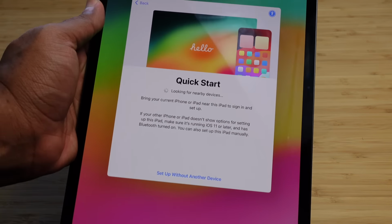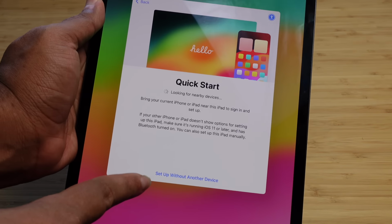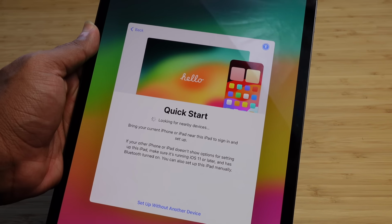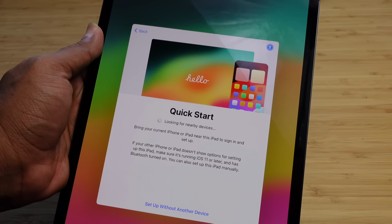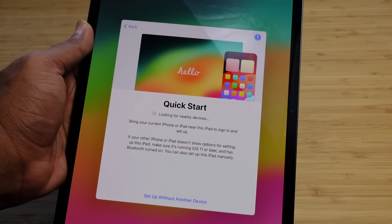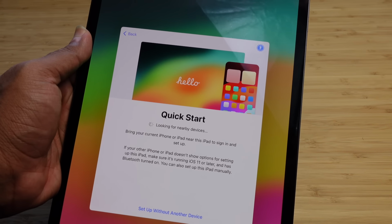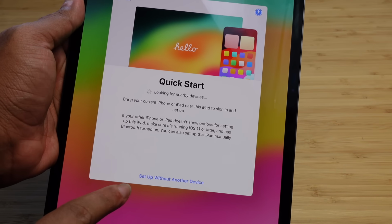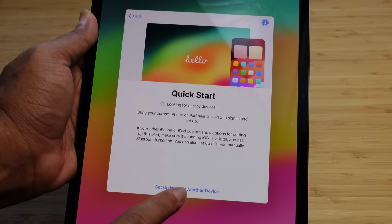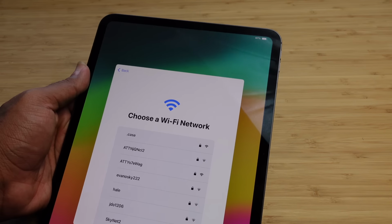So if you do not have an iPhone and you do not want to use Quick Start, then you just press this blue text at the very bottom. But if you do have an iPhone or an older iPad and you want to go ahead and transfer everything over and have a Quick Start, then just bring that iPad or that iPhone near to this iPad, and it will automatically detect it nearby, and you'll be able to quickly start and get set up. I'm going to go ahead and get started with this blue option that says set up without another device at the very bottom, and it's going to ask us for our Wi-Fi password or Wi-Fi network.